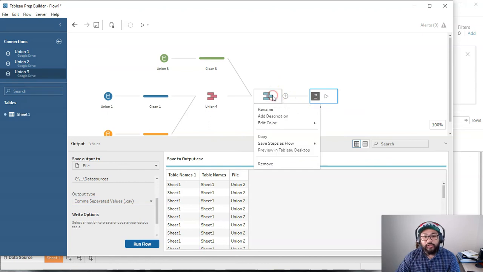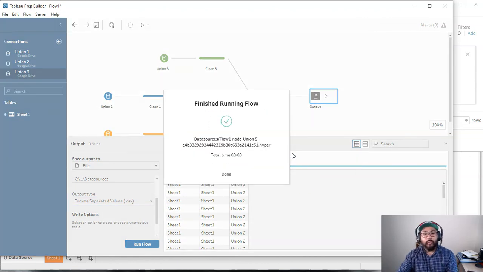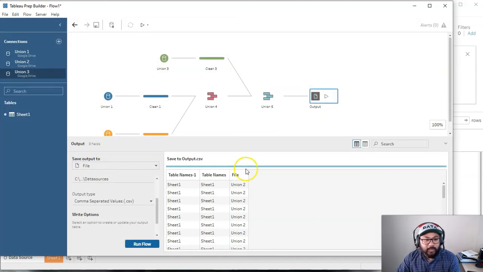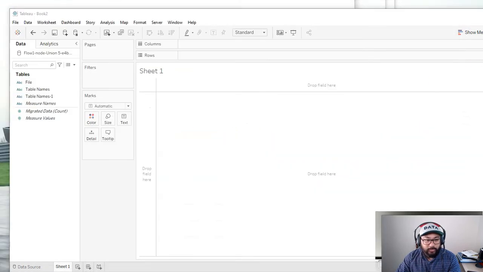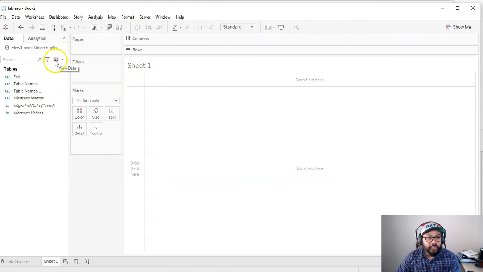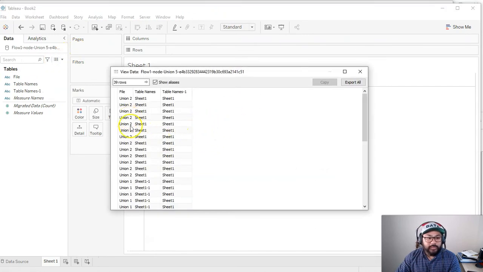Or what we can do is just as a cheat, I can right click here and go preview. Takes me right there, and it's a quick way of doing an inspection of my union setup. So we'll just wait for Tableau to get set up. Here it is. Okay. So now if I look at the data, you can see union 2, union 1, union 3, and it's all brought it together. So that's how you would deal with the unioning Google Sheets. But actually, you can use this technique for pretty much any data source that you're connecting to. So there's a lot of variation.